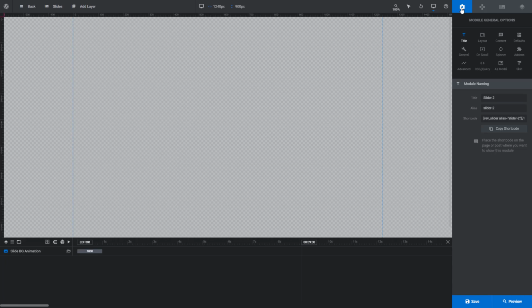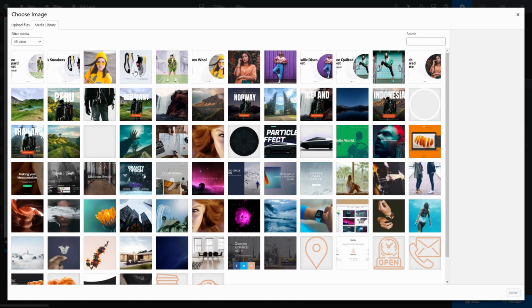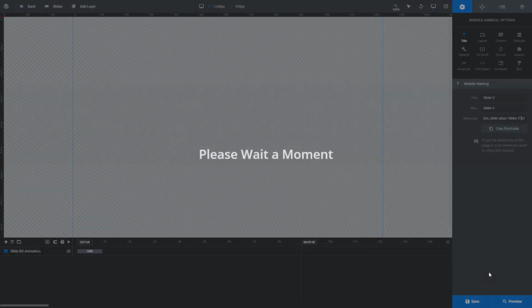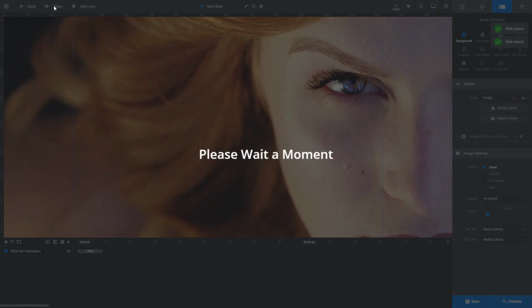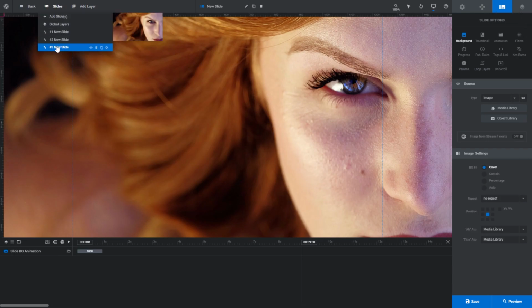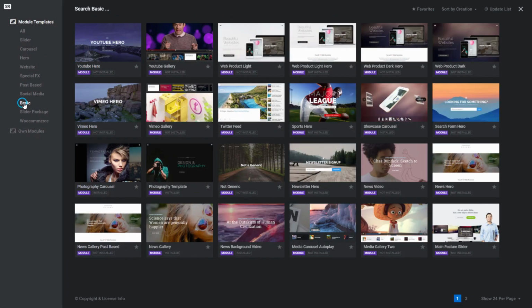The first menu item I want to look at in the top toolbar is the Slides menu item. Hovering your cursor over it reveals a drop-down menu. You can see there's an option there to add a new slide. Hover over that and you get 4 different options for adding a new slide. You can add a single blank slide, which is pretty self-explanatory. Bulk slides enables you to create multiple slides at once by selecting a bunch of images from your WordPress directory that serve as the initial background for those slides. The final 2 options enable you to import existing slides from either an existing module of yours or from one of Slider Revolution's templates.